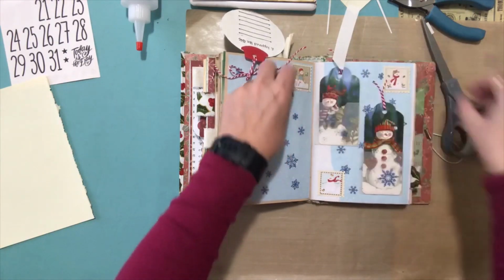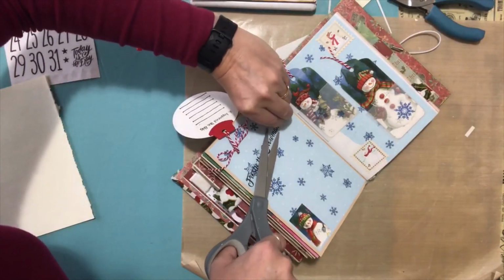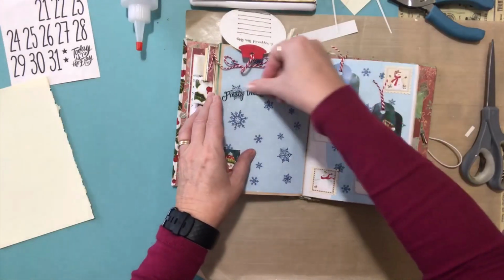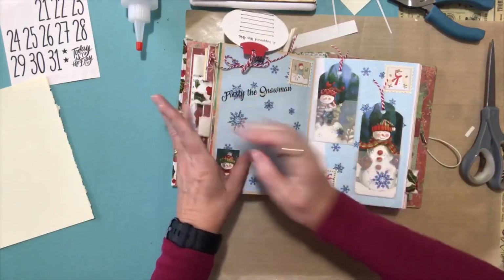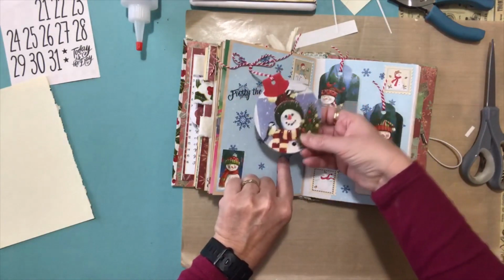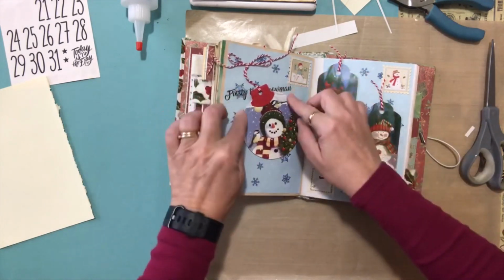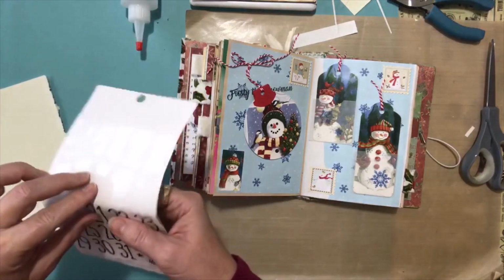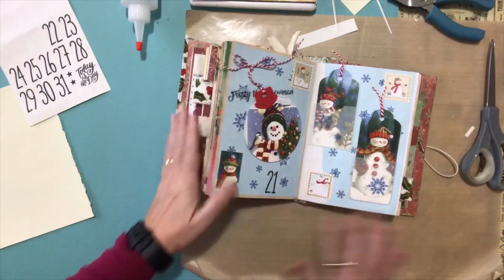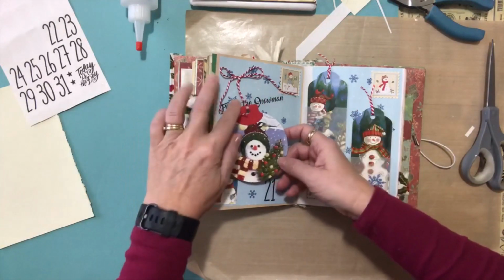I wonder if I can get that underneath her. Maybe I'll just trim that little... I'm just going to turn this a little bit so I can cut this little piece off here so it's not on top of the... There. And again, if you rub on the edges, it kind of takes away from the shiny part. So there's Frosty the Snowman. Where's my little bump? Right there. All right, so we got Frosty the Snowman, and we need our number. 21, and he will go right down here. And there we go. We have our little tag, Frosty the Snowman.